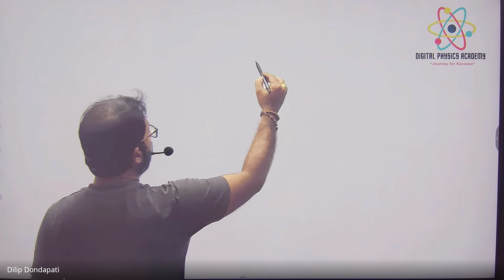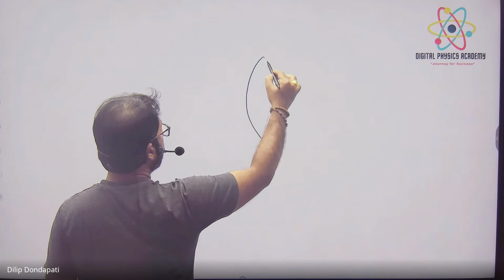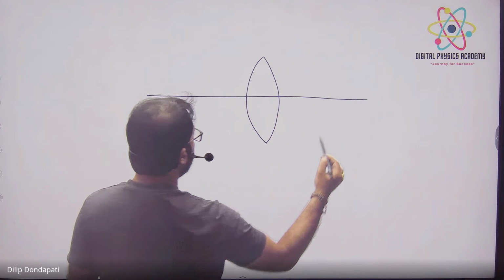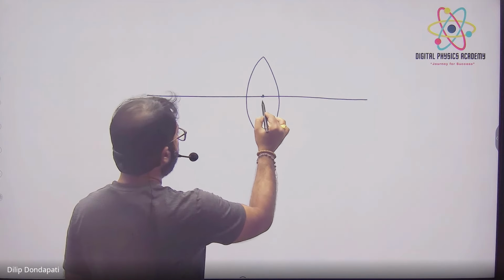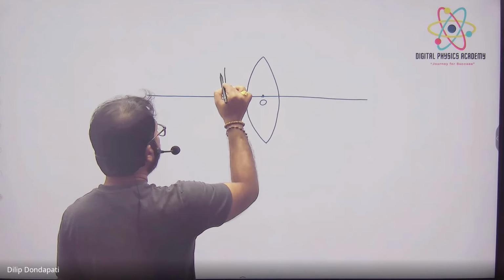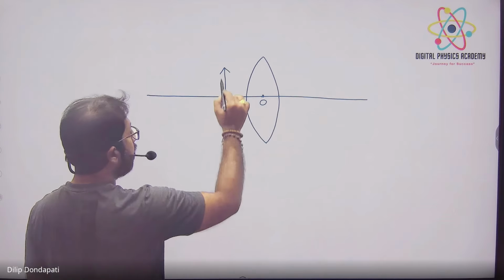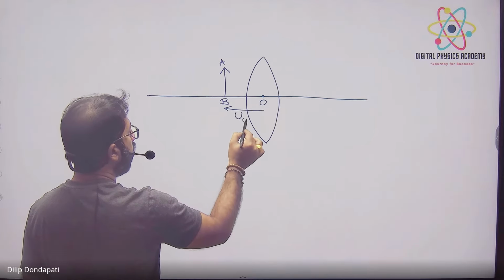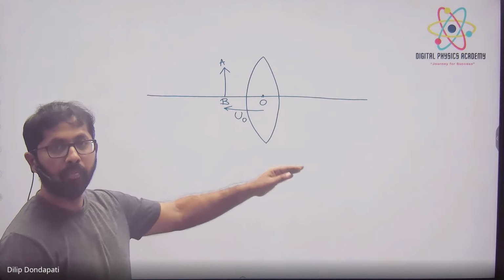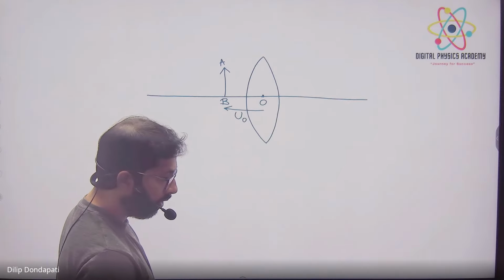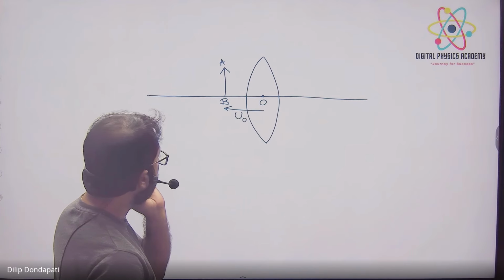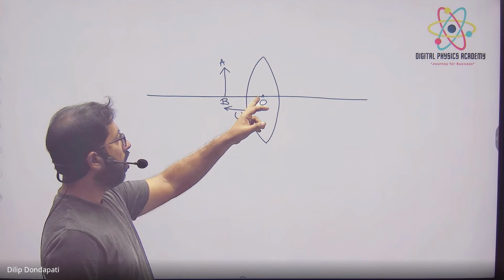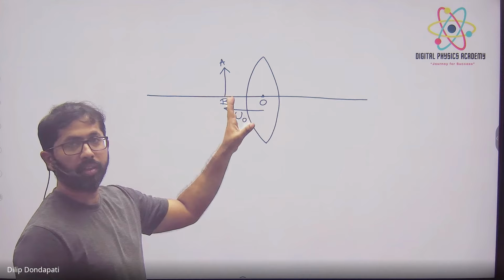Okay. So we will draw the ray diagram for this one. This is a convex lens. Simple microscope का. Here, optical center. And I place an object here. I call it as A, B. And its distance is UO. Objective lens का UO बोलते हैं, वो आगे भी compound microscope में बहुत use होगा. Now, for the image, this object I place between optical center and focus of the lens, so that a virtual image is formed.